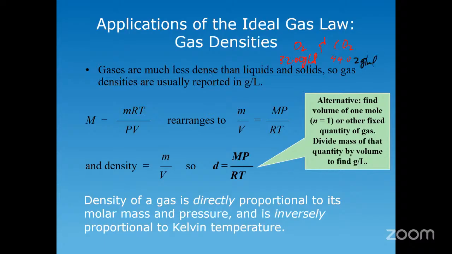Okay, anyway, so basically, because carbon dioxide has a greater molar mass, then we can tell that the carbon dioxide gas would have a greater density compared to oxygen, provided that the pressure and temperature are the same for both gases. So you don't have to do any fancy calculations to make those kinds of comparisons if you understand what this equation is telling you, all right?